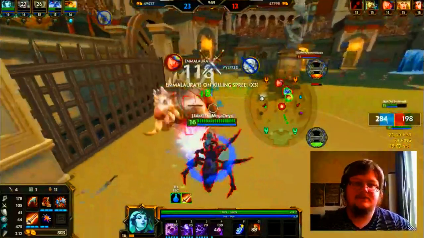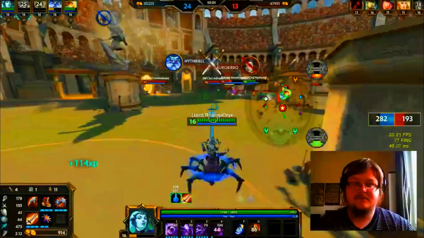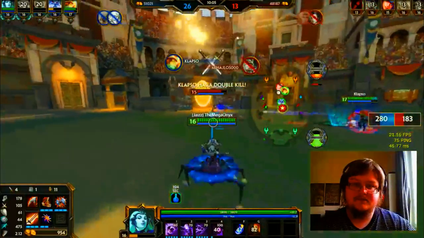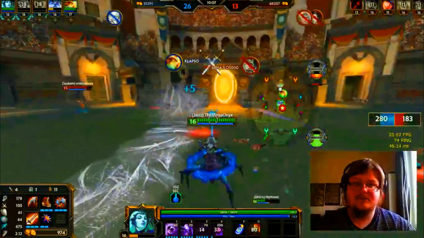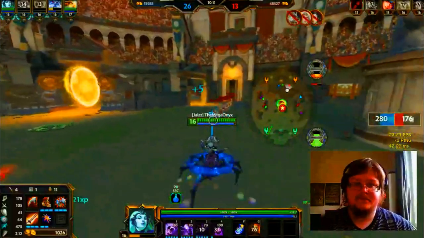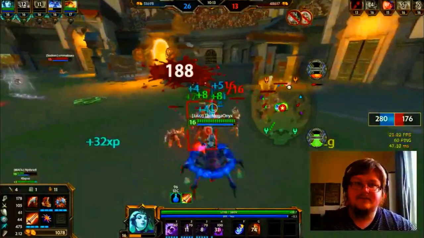Killing spree! An enemy has been slain. An enemy. Need help? Slain. Double kill. Lie down. Your time. I'm going to jungle.